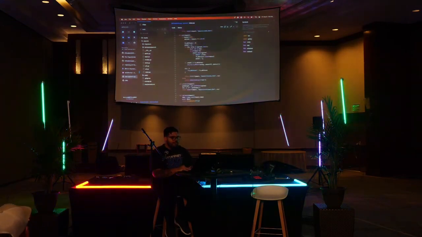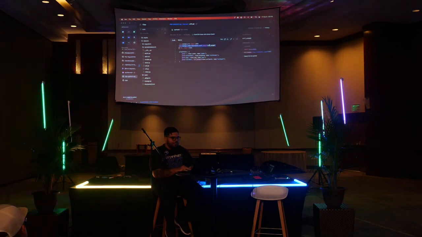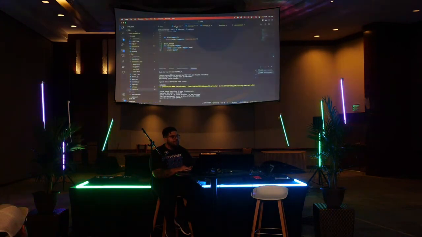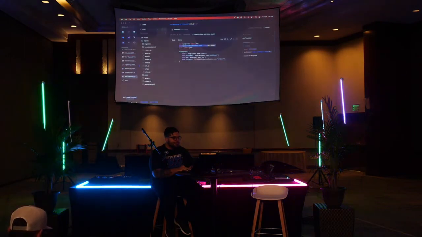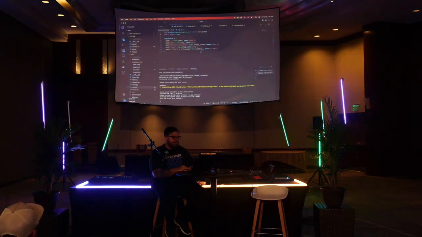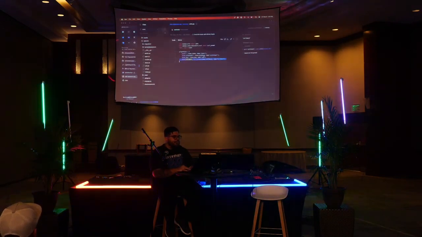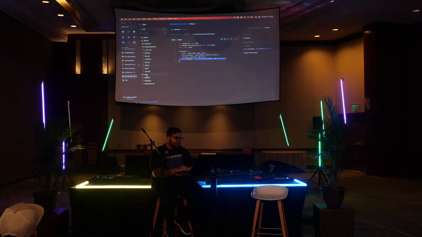Then urls.py, we have the CSRF exempt. Path, callback. Then let's see the settings.py.